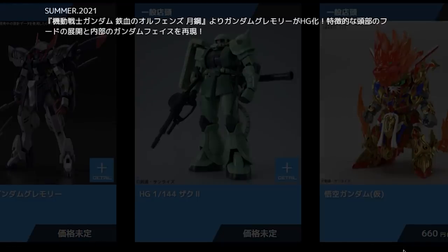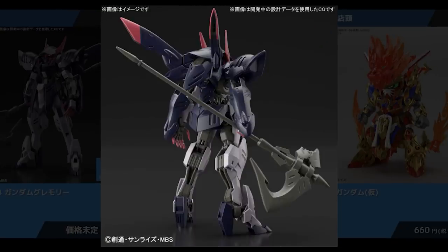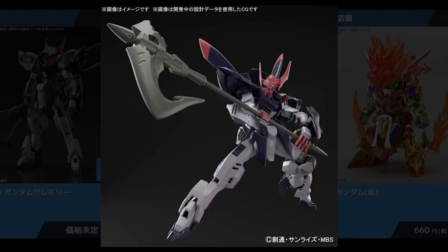Moving into High Grade, which does not disappoint — coming in with the High Grade Gundam Gremory from the Iron-Blooded Orphans offshoot manga. I never, ever thought we were going to see this, and I am so psyched. It's the most evil Gundam frame ever — it's got a scythe that's actually half an anchor, the colors look great, and it's got thruster wings that aren't over the top. Smaller IBO kits tend to hold together better out of the box, and this thing with its big cowl and pointy red V-fin horns looks incredible. I hope we see more IBO mobile suits in future.